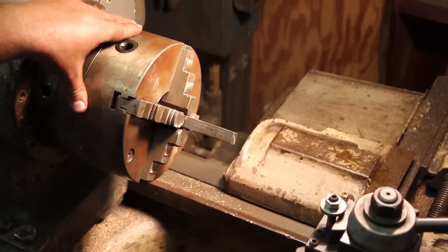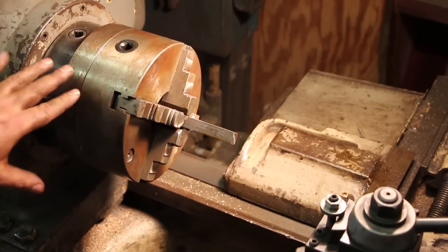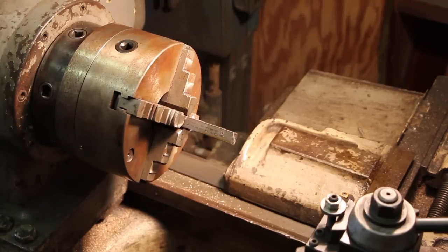Since I've had this, I've actually found this chuck to be very useful. I use it a lot on this lathe just for regular turning work. Even though I have a three-jaw chuck for this lathe, this is a 16-inch lathe that I'm running, and the normal three-jaw chuck that goes on here is rather large, and when you're dealing with smaller parts, it's just really difficult to use a really big three-jaw chuck.